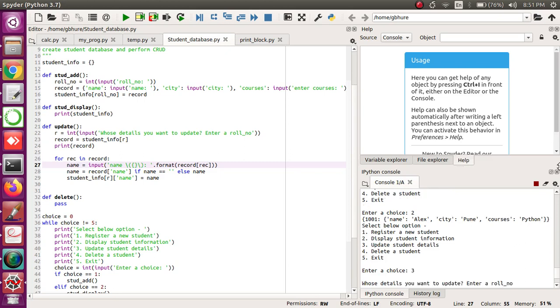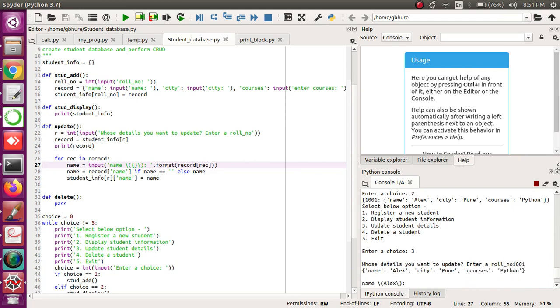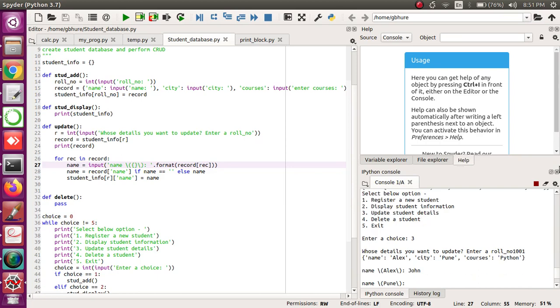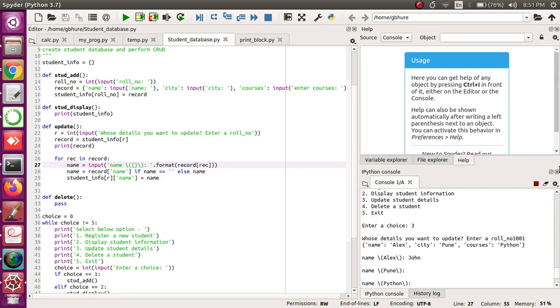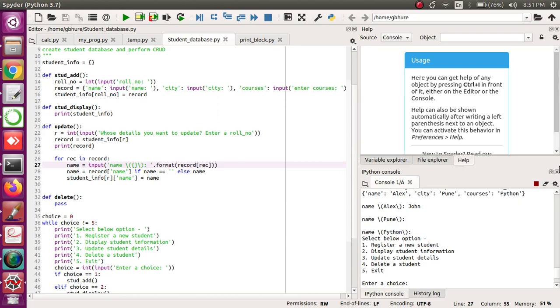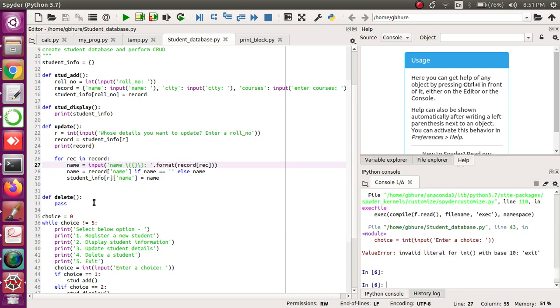Whose details do I want to update? 1001, then Alex. I want to keep Alex, or I want to change it to let's say John. Pune I want to keep the same, course I want to keep the same. I have to just press enter. So 2. The moment I see that, enter option works and John is now, the name is getting updated. Name got updated for this particular ID, that is 1001. So this is how it is working.